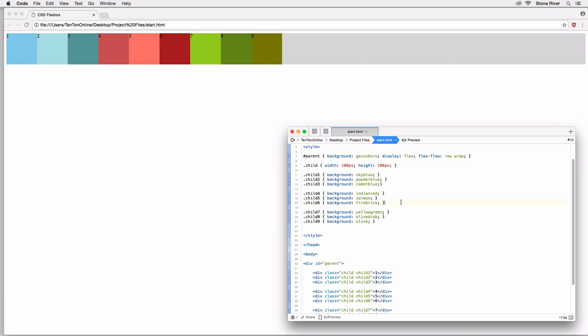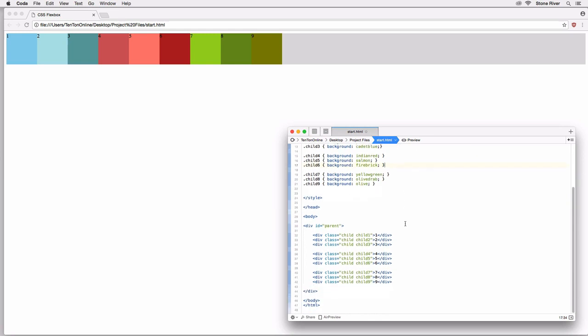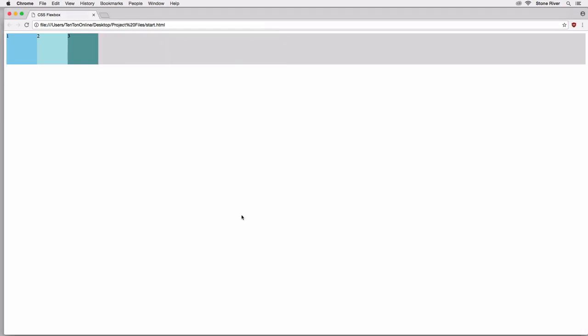Now, to explain exactly how we can control this expanding and contracting, this flexing or responsive layout using Flexbox, I'm going to comment out, or you could even delete, all but the first 3 child elements inside my HTML. So maybe what I'll do, so I don't completely destroy my code, is I'll just comment them out like so. This is going from child element number 4 down to child element number 9. This is in the HTML, of course. Now, if I save and refresh, all but the remaining 3 should be left. Perfect.